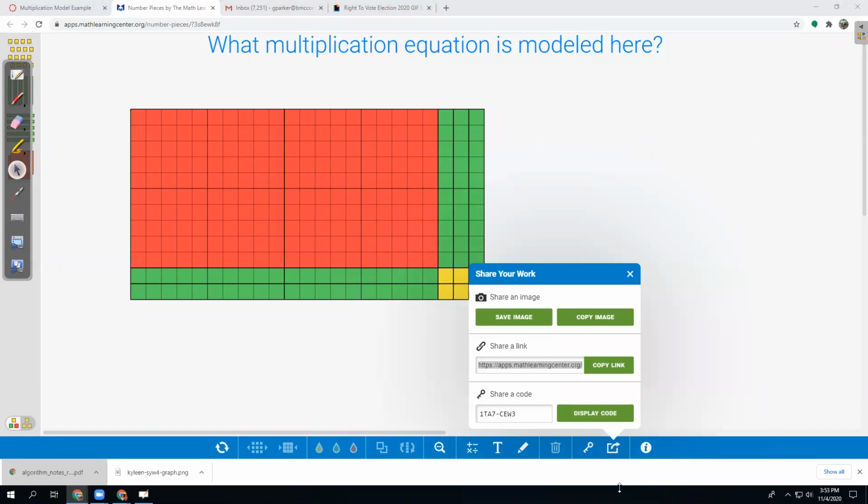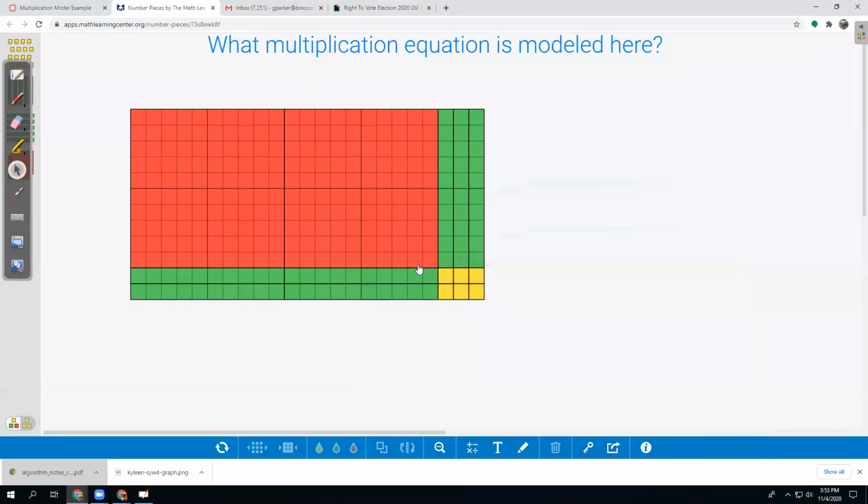So again, your goal, once I get the groups going, is to consider this image here. This image here represents a product, a multiplication problem. Multiplication problems means two numbers were multiplied and the result is the answer. That's called the product, okay? So multiplication is a factor times a factor equals a product. What are the factors here? What's the product here? Please explain with your group. And it's group time.